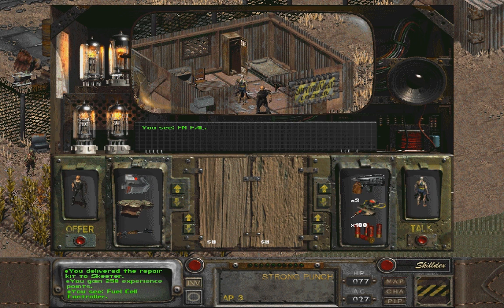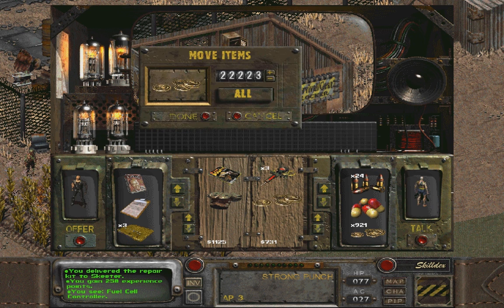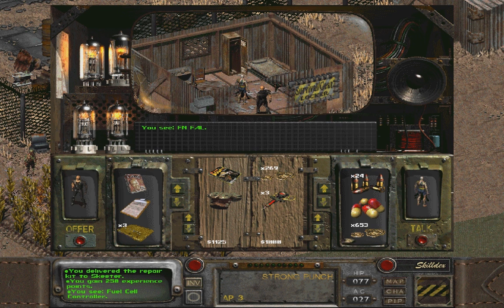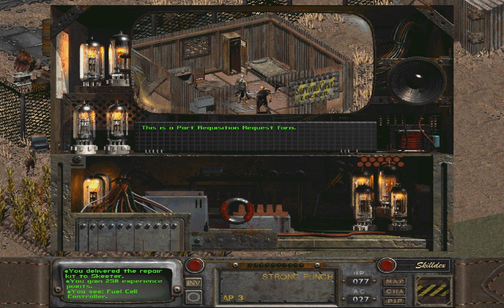Oh yeah, we sold stuff to this guy. Ooh, that's very nice. Don't mind if I do. Ooh, nice money as well. This is excellent. Anything else I can give him? I guess not. I guess I can give him this, but there we go. Yeah, that's okay. Is this the part requisition form? Yeah. Okay, that wasn't too bad.